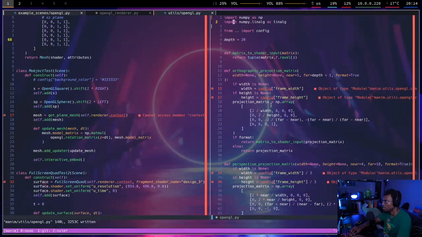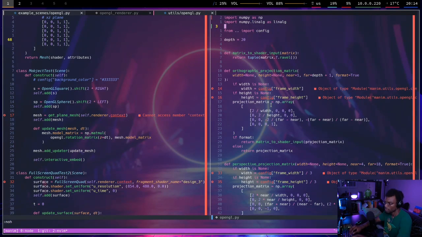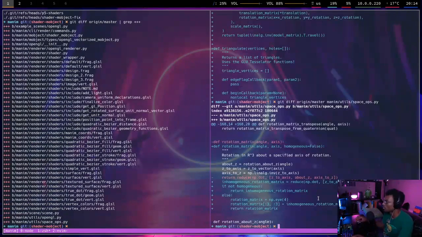And we wouldn't need that extra dependency that way. Great. That's OpenGL space ops. And just add this homogeneous keyword. Okay. I think that's everything.